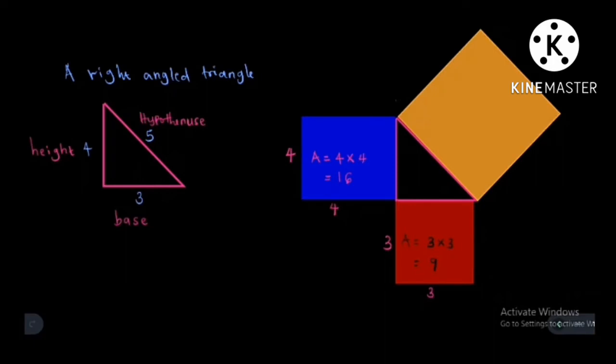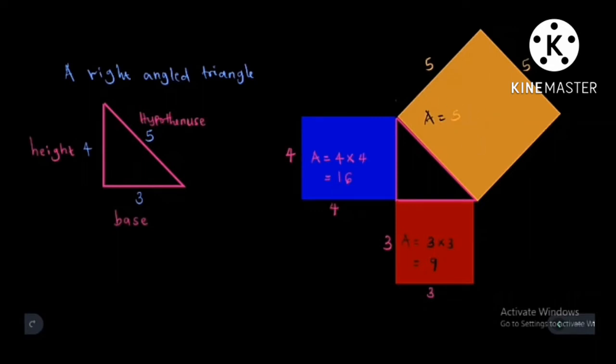Pythagoras theorem says that when you imagine these two squares, the square along the height and the square along the base, and you find the sum of these two squares, they will give you a total that is equal to the area of the square along the hypotenuse. If we find the area of this, remember the hypotenuse was 5, so the square measures 5 by 5. So the area will be given by 5 times 5. Let me use a different color.